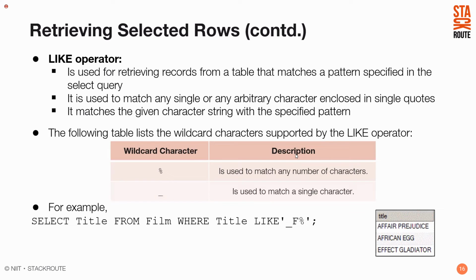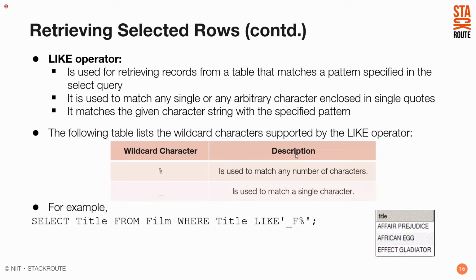The LIKE operator is used to retrieve records from the table that match a specific pattern. In Java, we used regular expressions, a set of pattern matching like character classes and quantifiers. Here also we are going to match with a pattern, but by using MySQL patterns. So the characters we will use are underscore and percentage.